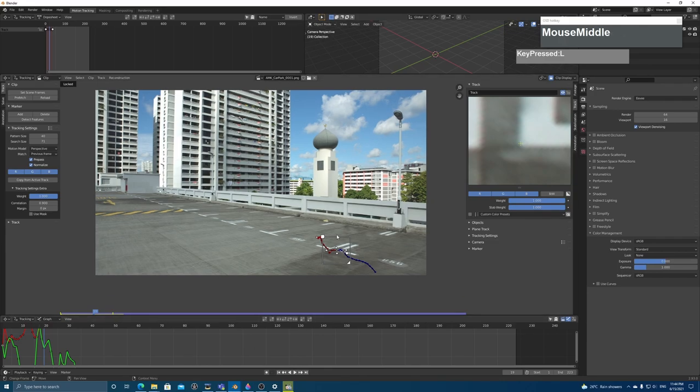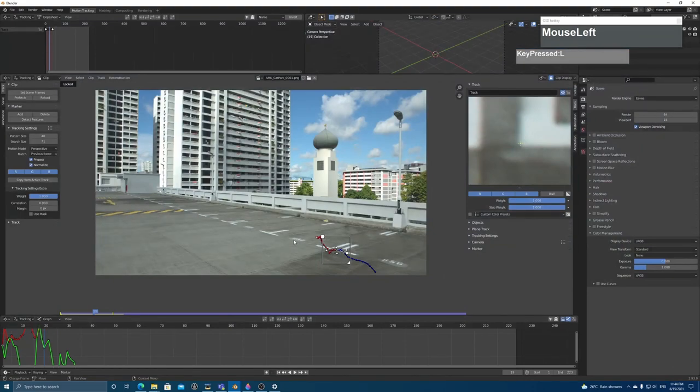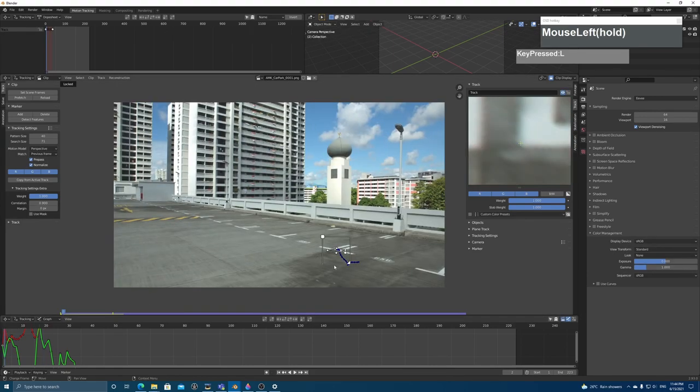Alright, so now I'm just going to continue to track this. I'm going to close this window here. I'm probably going to spend the next 1 hour tracking to get all the trackers in. So now I got this tracker in, and I'm going to go back to frame one again. If you are done with tracking, then you can click on the lock symbol here to lock it so that you will not accidentally move it.